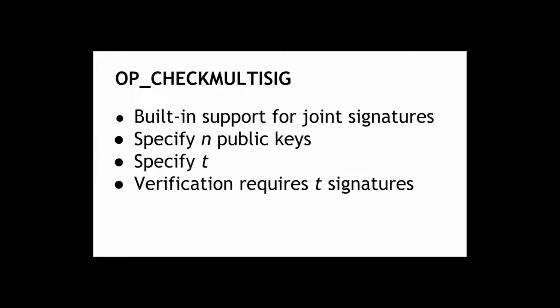With multisig, you specify n public keys, and you specify a parameter t, or a threshold. For this instruction to execute validly, there have to be at least t signatures, t out of n of those public keys, that are valid. We'll show some examples of what you'd use multisig for in a second, but this is quite a powerful primitive. In a compact way in the Bitcoin scripting language, you can express the concept that t out of n of these public keys must sign in order for this transaction to be valid.